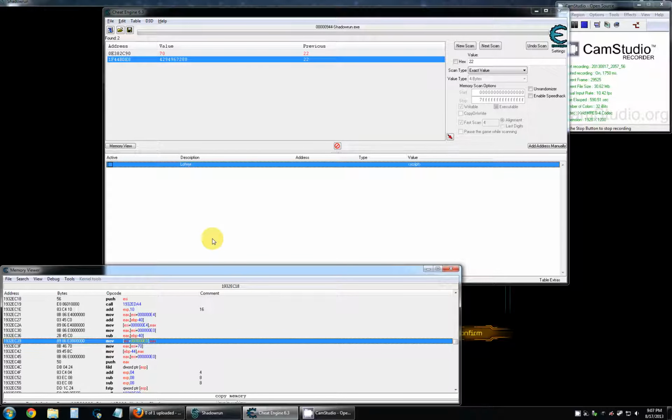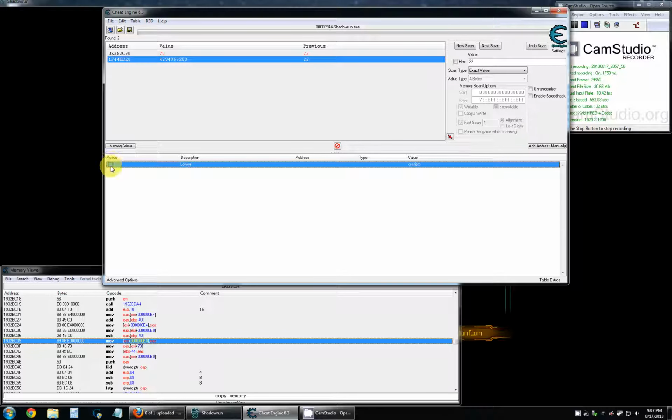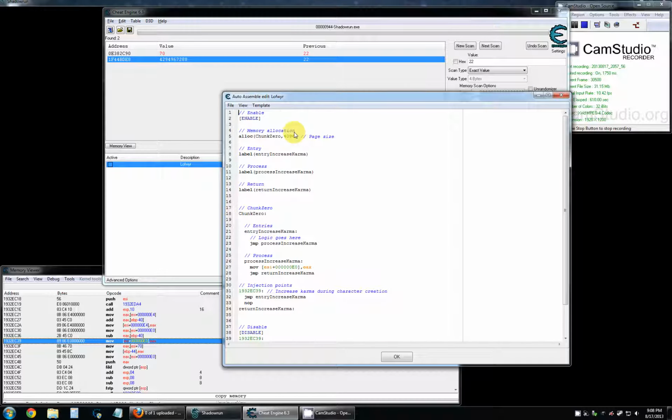So how do we know that this script is working? When we click active right here, you will see this instruction disappear and it will be replaced with a jump, a JMP, to some totally arbitrary memory location. That will be where our script exists, not so much chunk 0, but certainly where entry increase karma exists.